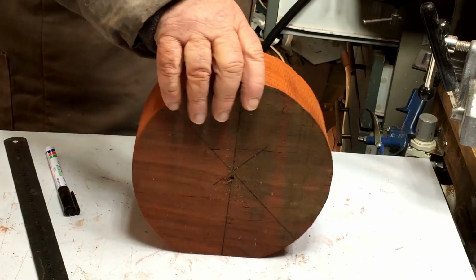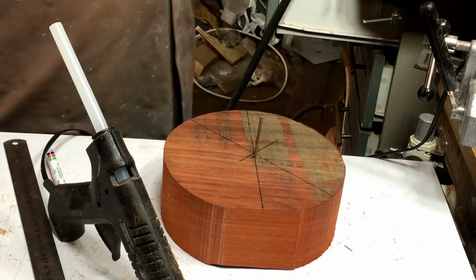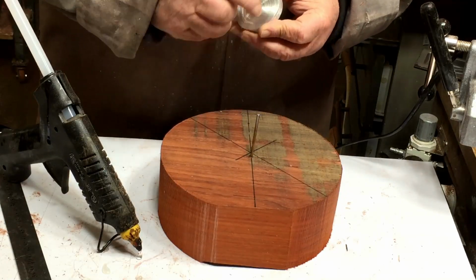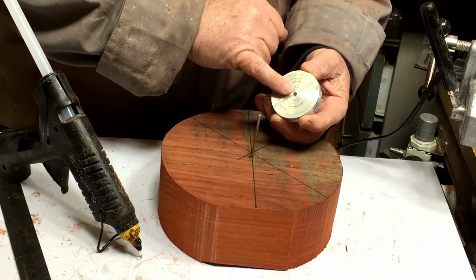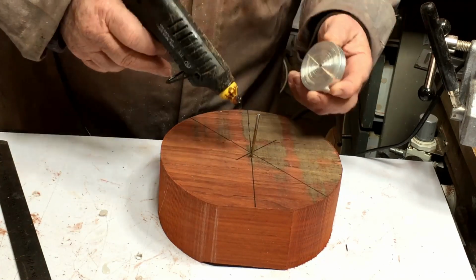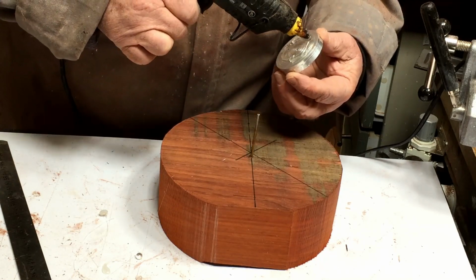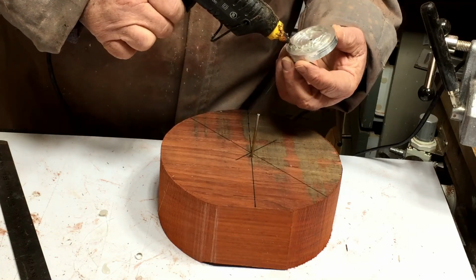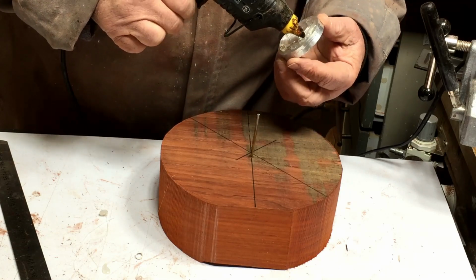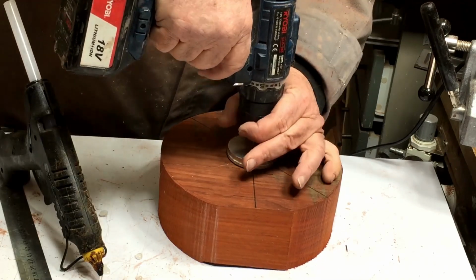That's exactly what I mean. It stands on its own in a flat area. And what I'm doing now is, I made in my workshop a tenon out of aluminium, and I drilled a hole in the center, and in the tenon there is also a hole, so this tenon that I'm going to glue with the hot glue gun will sit straight in the middle.